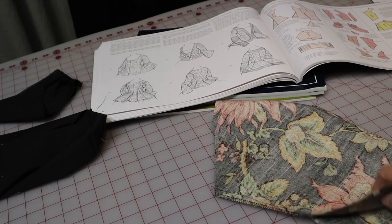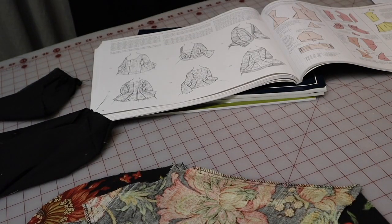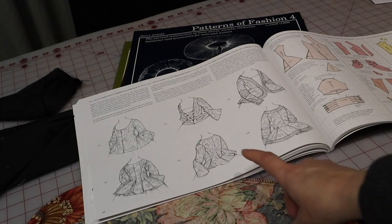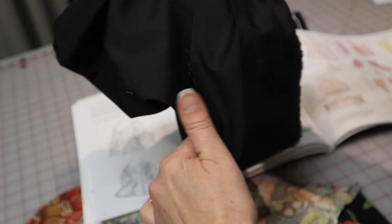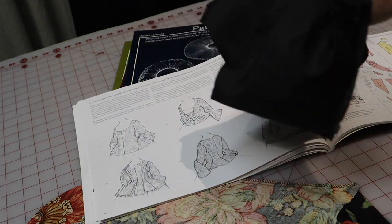Okay, I stitched up the sleeves, which is actually, you know, that's an easy part, right? So they're sewn, they're ready to put on the bodice. However, I'm going to make these cuffs right here. So this is basically a tube that you would be able to see through. So you need to have a ruffle or something to sort of fill in the gap, from what I understand.